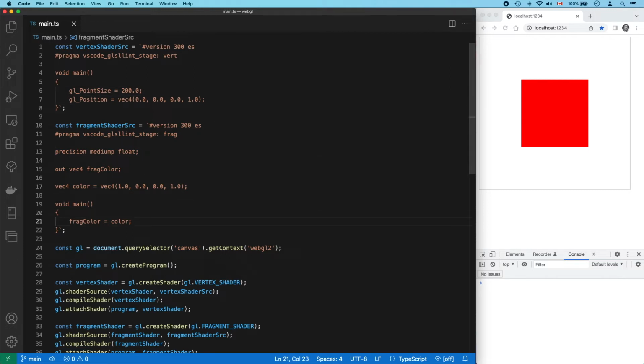So let's begin in the fragment shader. Right now it's outputting the color red. Let's multiply this output color by a brightness factor. This will be a number between 0 and 1. 0 should give us no red, and 1 should give us pure red. We could calculate this number here in the fragment shader, but let's do it instead in the vertex shader.